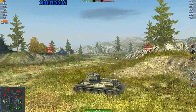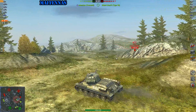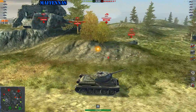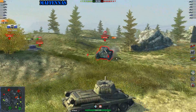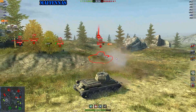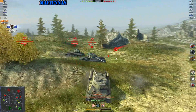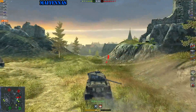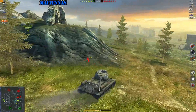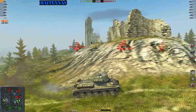I saw the heavies in the city and thought they might be heading there. I saw a Cromwell rushing and he's pinging to focus a Type 58, so I decided to help him. At that point I noticed the Nashorn and other enemies — that was not a good plan to rush without knowing where enemies are. I started trading, which is not really ideal for this tank, and I wanted to shoot HE but decided not to take the risk. For that poor decision to rush, I lost half my HP.